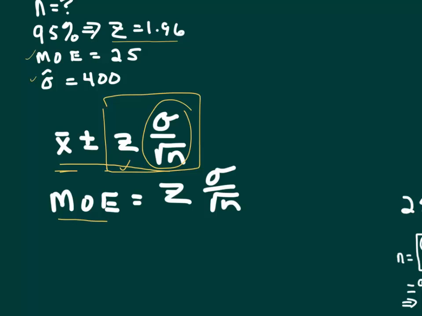So when you want to do a sample size problem, if you get the right hand side of the confidence interval formula, you can set that equal to the margin of error, because that's what it is, margin of error.